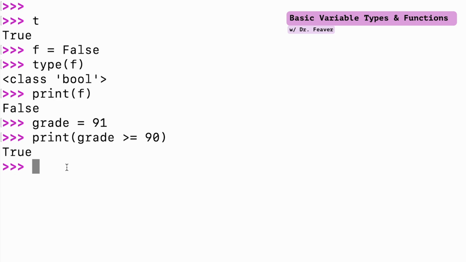For now, I'm just pointing out some of the basic variable types, and the point is knowing that bool exists, and bool is a type that stores true or false. And because that seems like a foreign concept, I want to just elucidate the fact that this is often used in things like decision making. So if grade is bigger than or equal to 90, the result will be true, which means that we'll go ahead and do some action.